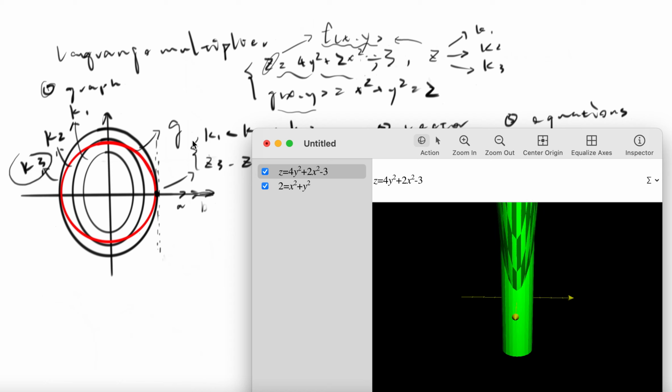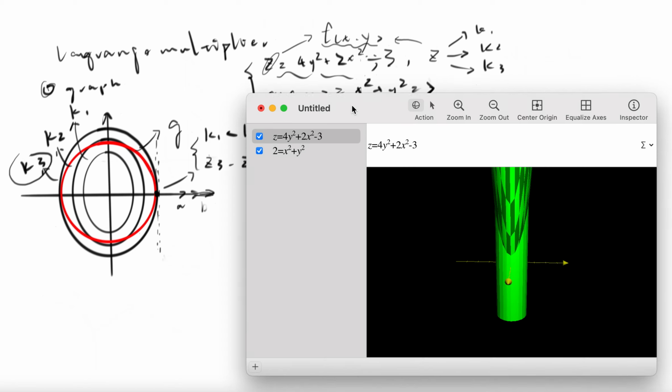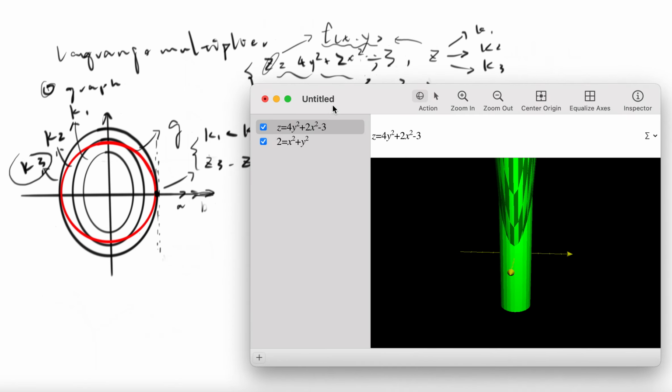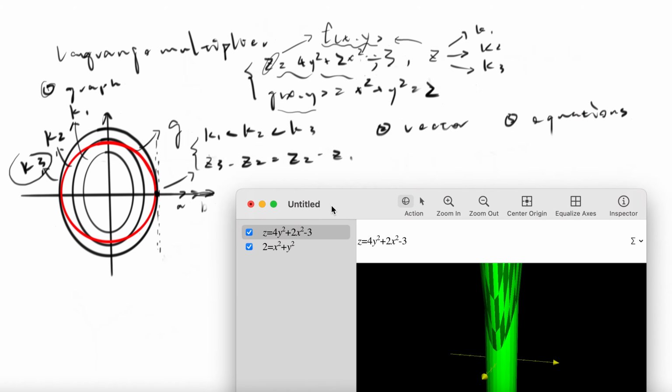They are the possible values for Z, which means you can see the cross section of the same 3D surface at different Z values, which means at different heights. A contour line has its own special rules. The differences in height between any two contour lines are the same, which means K3 minus K2 is equal to K2 minus K1.